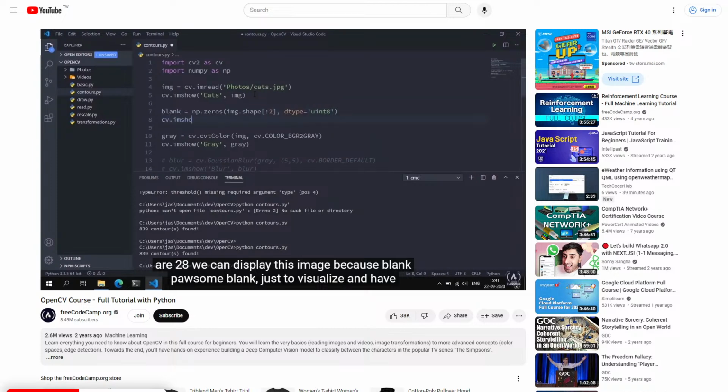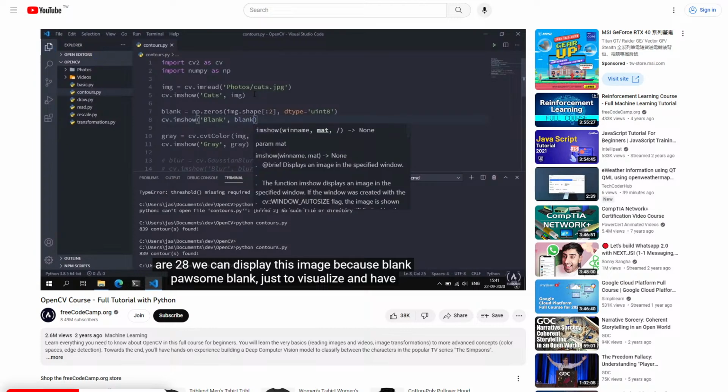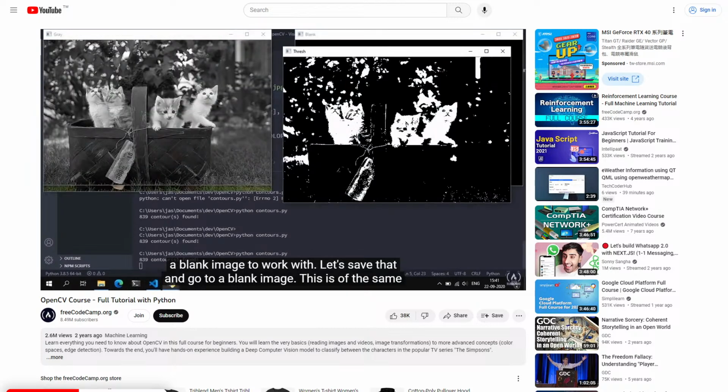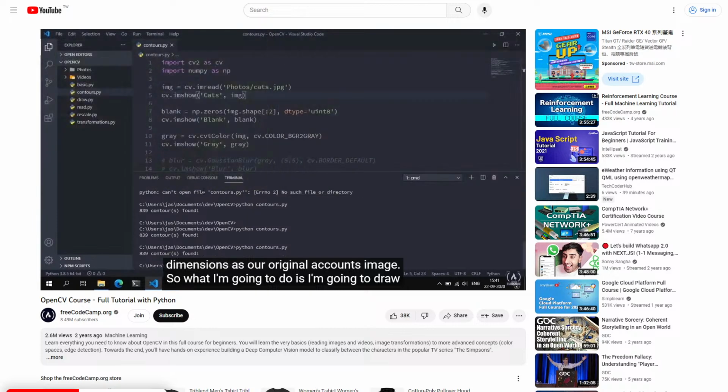We can display this image as blank, just to visualize and have a blank image to work with. Let's save that and run. This is of the same dimensions as our original cat's image.